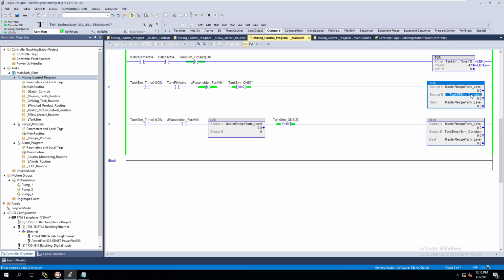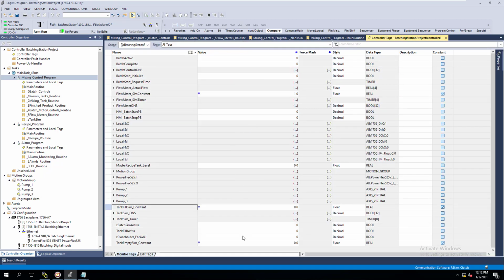So all these are defaulted to 0 right now. So let's come in here and put our values in here. So 25. And this is the reason why I like to use a real, because I can control how fast and how slow the simulation is. And this one would be now point. Okay, so there we go.